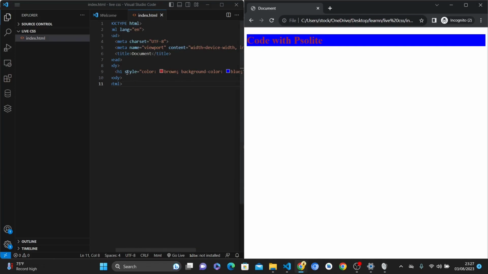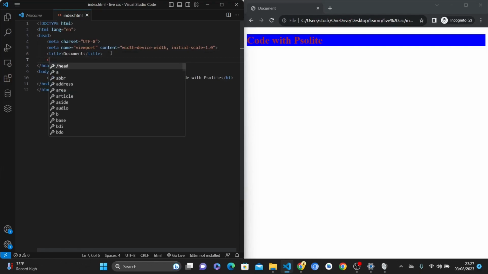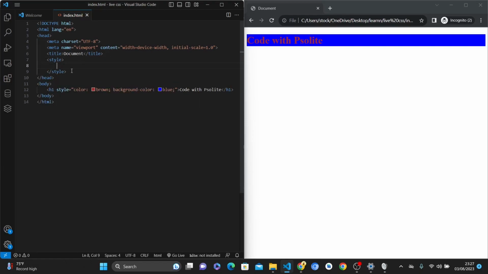We added it. Inline CSS looks like this, but it's not actually a good practice to use inline CSS, except in some cases. So internal CSS works with the style tag. If we use the style tag, then instead of style attribute now, let's call this h1 with the same design we used. Then we call the h1 tag.